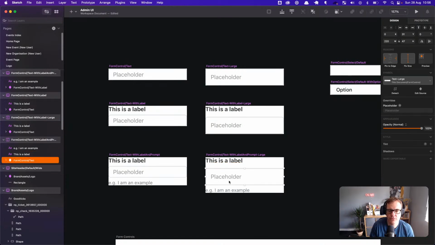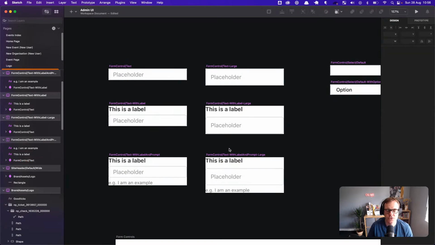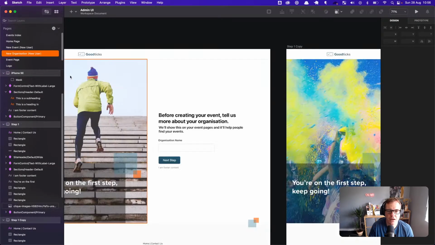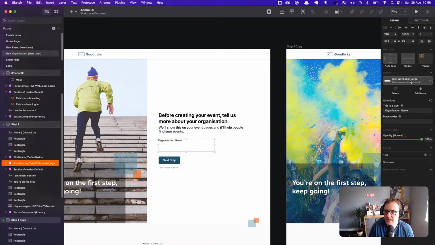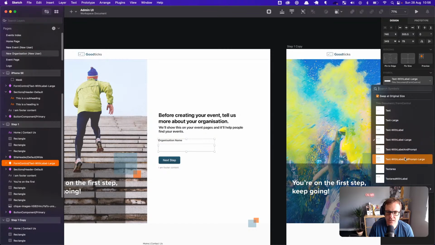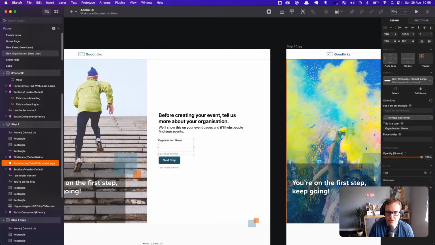We don't need to worry about if we come and adjust this up later, that being a huge deal. I mean, obviously, the more UI you build out with it, the bigger the impact of that potentially is. But I think that's fine in the short term. So let's go back, and we should now be able to swap this out. So we have text with label large. We should now have text with label and prompt large. It's changed width, but maybe that's just this. Okay, great. So this was just it pulling out. So then we can go and edit this.